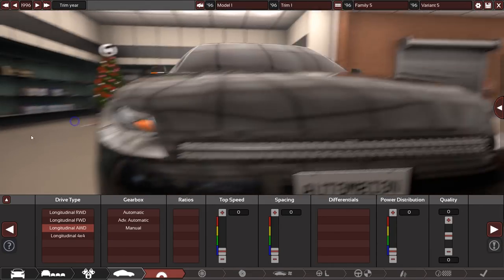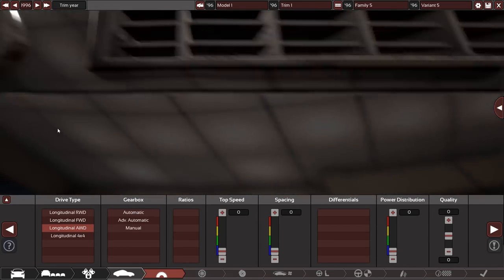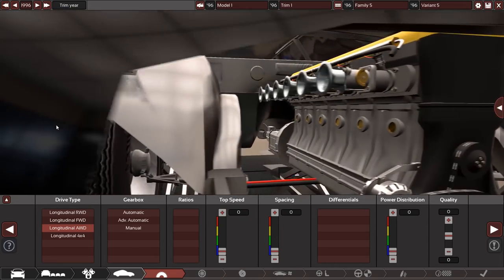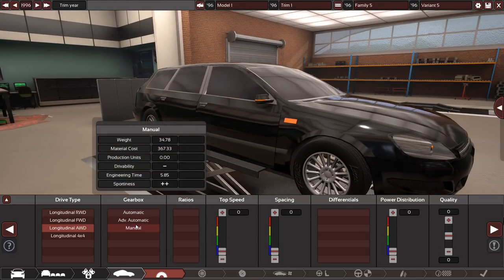Oh, I was putting the engine in for the getawaying. There is our engine. Actually, it's not as tight a fit as I've had with a lot of engines. It's the length of the engine that's the problem, which of course it will be with an inline six here. I don't actually know what it's getting caught on. There's a decent amount of space in there. I don't actually know if there's a way of removing the body so you can look at how the engine fits in the chassis. There might be a way that I am missing.